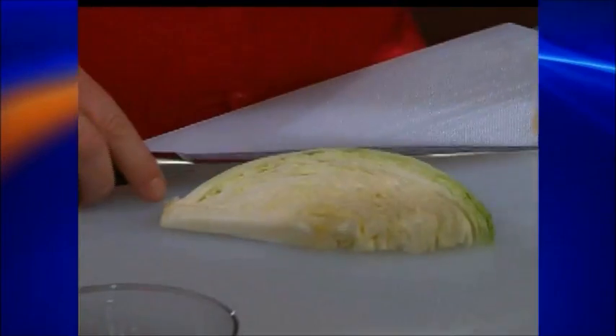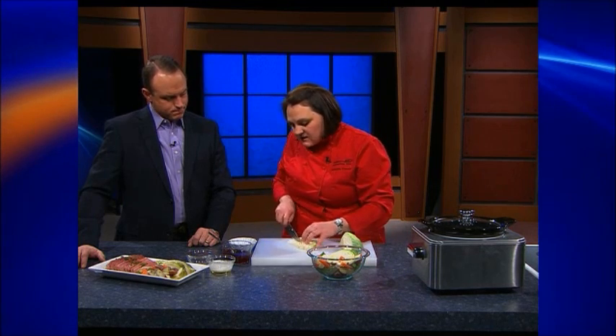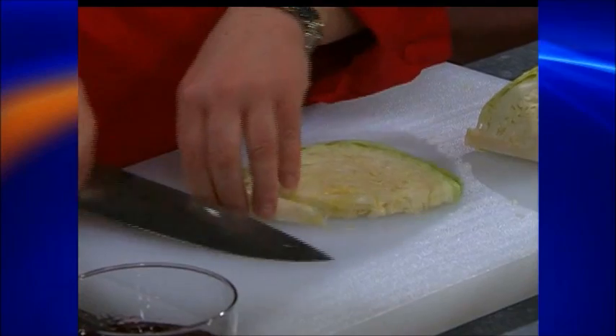Add about a half cup of water, put plastic wrap over the top, and stick it in the microwave. It goes for 12 to 15 minutes depending on the power of your microwave and how soft you like your vegetables — obviously the longer, the softer they'll get. If you don't like them real mushy, don't let them go as long. Once they're all done, take your cabbage out and slice off the core — just slice this little guy off and don't eat it; it'll be kind of bitter and hard in texture.